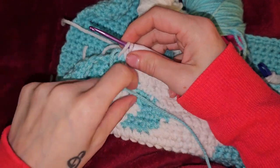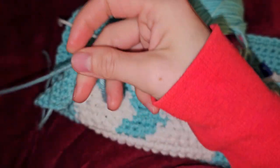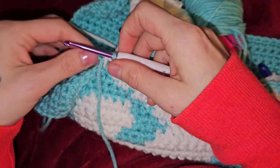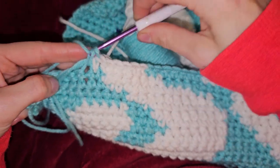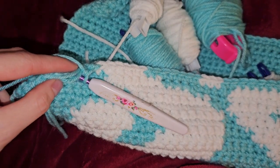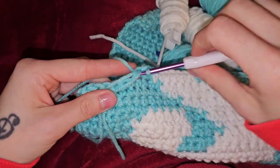I need another bobbin. Give me a second. Okay. And then you're going to finish row 36 with 9 teal. And then you're going to begin row 37 with 8 teal.